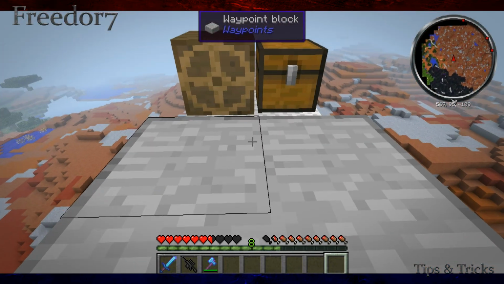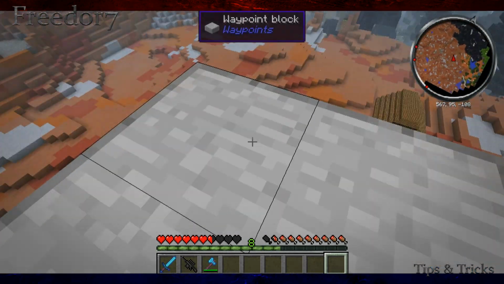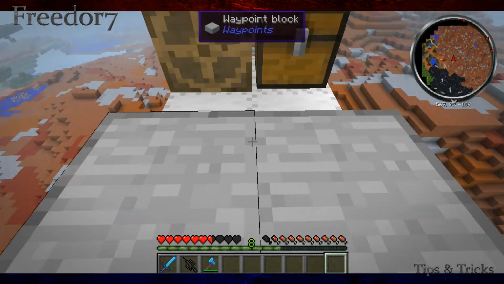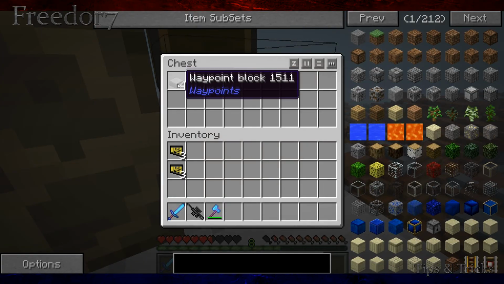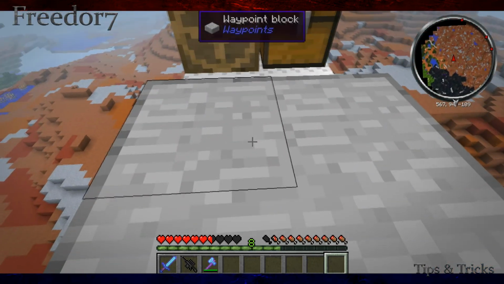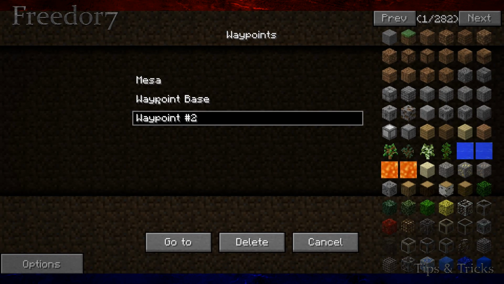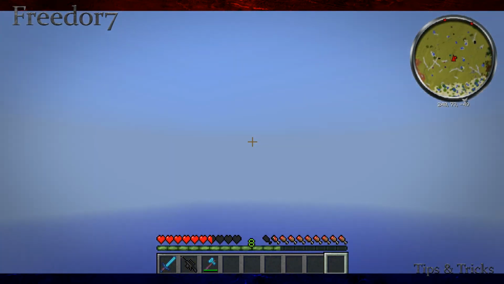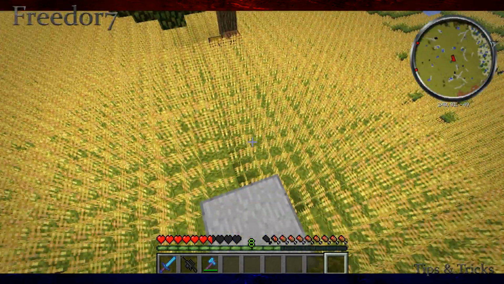So you might choose, just for convenience's sake, so you don't have to always worry about which direction your ship is oriented, to keep your waypoint blocks on board in a chest. And then you just break them up with a pick and replace them every time you need to use them. So I'll just call this waypoint 2. I'll go to waypoint base. And of course, it's going to take a little while to get loaded here again.